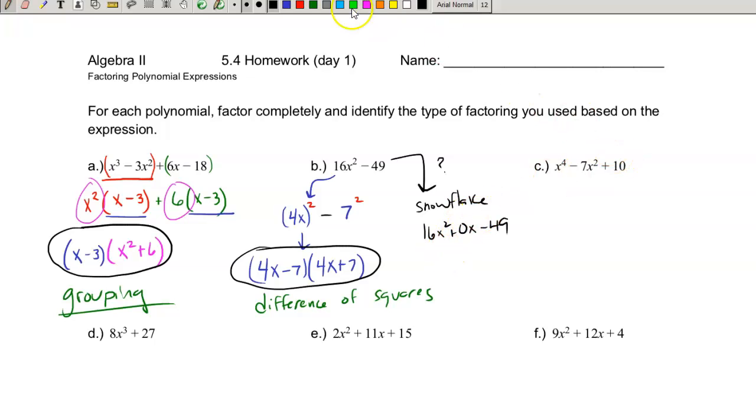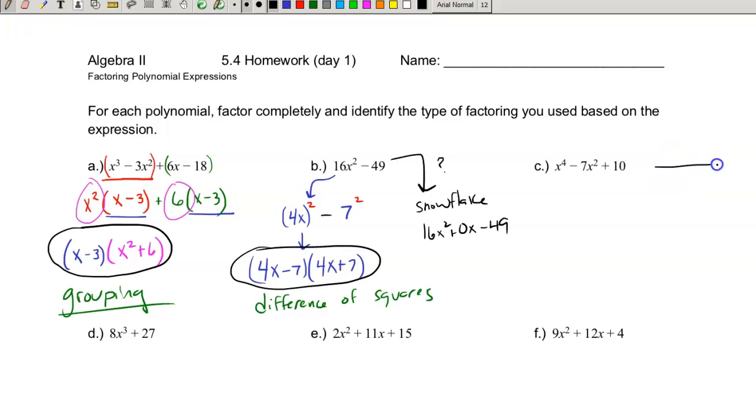All right, part C, we have 3 terms here. Again, we have 2 different options here. We could use a classic Snowflake. So we have x to the 4th minus 7x squared plus 10. First of all, there's no greatest common factor that I can pull out there at all. It's not a difference of 2 squares. There's not 4 terms where I can use factor by grouping. It doesn't look like one of those perfect square trinomials. So I would just use a Snowflake method here to start.